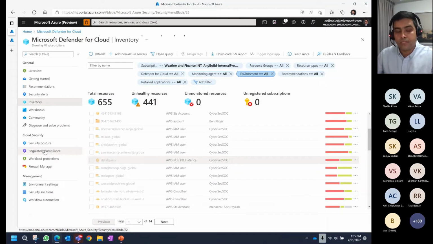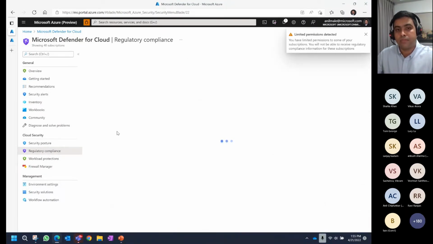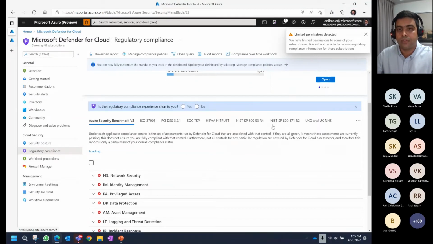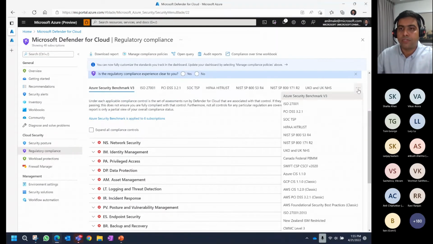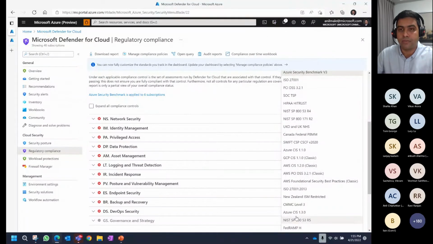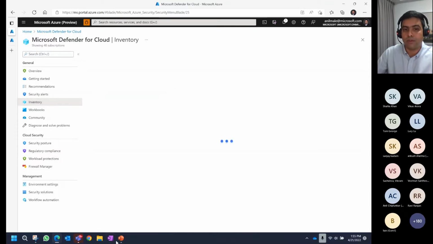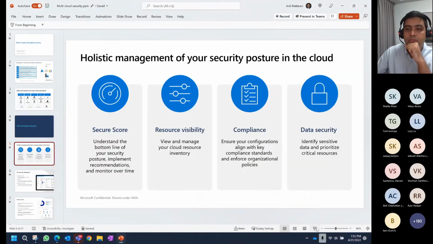Then you look at the regulatory compliance section for, again, Azure, AWS, and GCP, which helps you assess how your compliance is against these standards. And there's a long list of these across, again, Azure, AWS, and GCP. So you'll see it for GCP, AWS, or for the Azure platform itself, right? So this was just a quick overview, right? How do you get your resources? How do you get the visibility? How do you get to provision resources across these different cloud platforms? So this is from the security posture perspective.